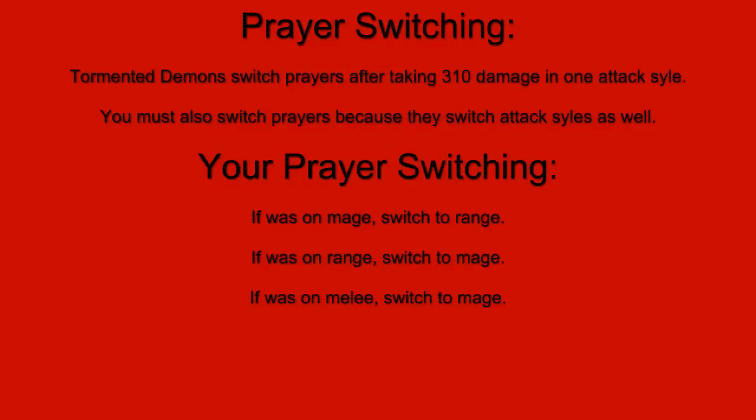So if I hit a 550 with my Chaotic Longsword, it'll switch to Praying Protect from melee. Or if I hit like a 400 with a Polypore Staff, it'll switch to Praying Protect from mage. And it's cumulative, so if I hit like 160 and then another 160, then it switches to that attack style. It also switches attack styles based on what you are praying. So if you're praying mage, you can be praying mage while it's praying mage, but after a little while it will switch.